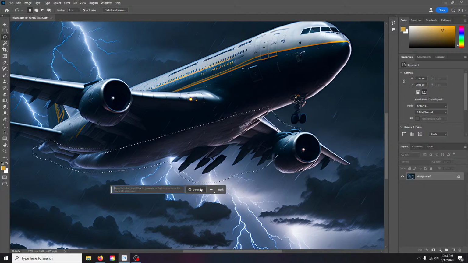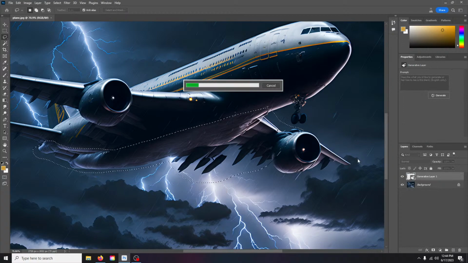Yeah, it was unlocked, but you couldn't move the box around to make it any larger or smaller. I'm just going to let Photoshop figure it out and see if it can.